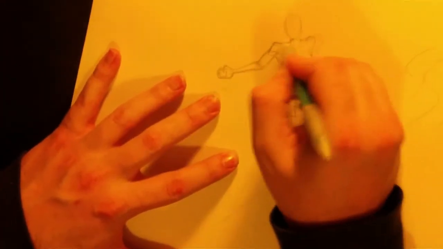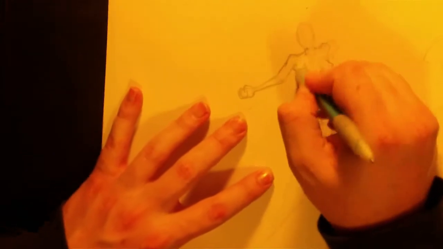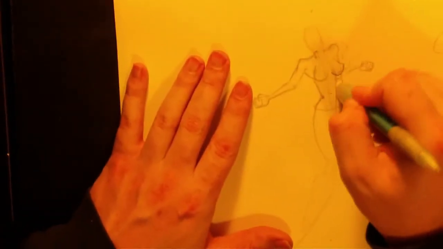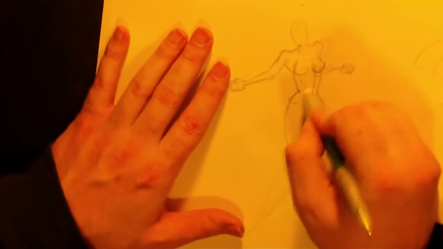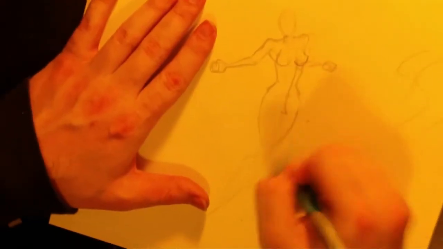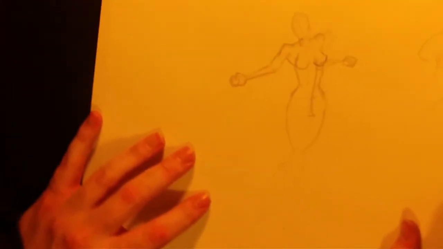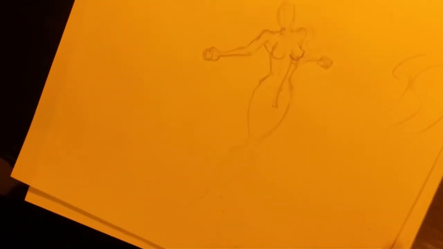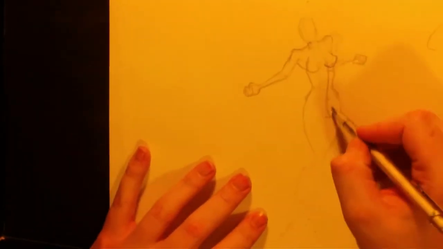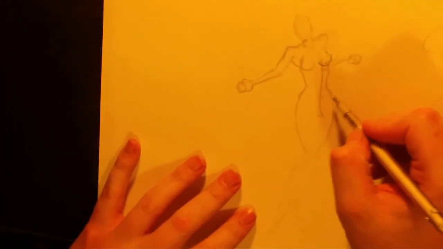And I can start now erasing a lot of the stuff that I'm not going to need. And that, once you're happy with kind of all the shapes you've laid down, you can start erasing a lot of the under parts you're not going to need in the drawing. Like so. Make sure it's all still in the cam. It should be. Sorry, the cam's kind of slightly rocking back and forth. I have my fan on, and I think that little bit of air is enough to keep the camera just slightly rocking back and forth. I'm trying to fix it, but touching it just makes it worse, it looks like. So hopefully it doesn't interfere too much.